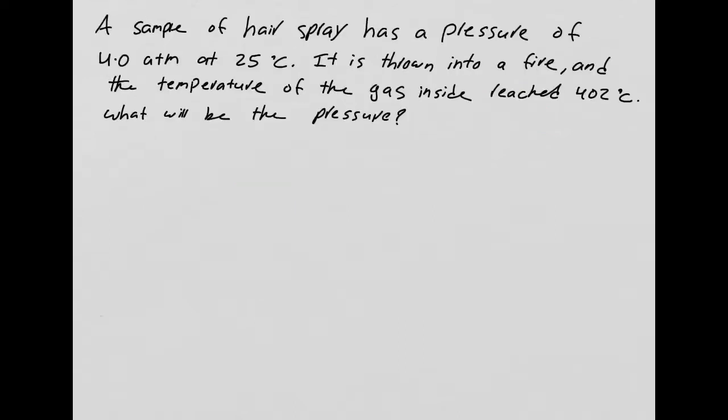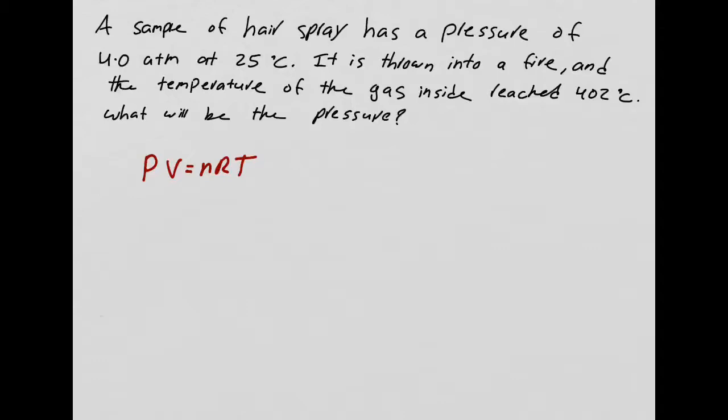Here is our next problem. Read this problem and figure out what we do with it. If you read this problem, you go, this is gases. So what I have to do is write down PV and RT. And this problem is kind of cool. You know how they tell you never throw any kind of hairspray can into a fire? You're going to find out why that is.